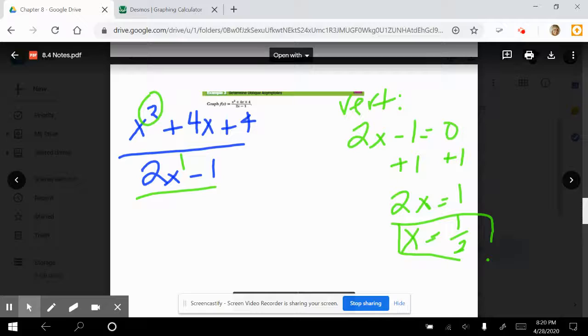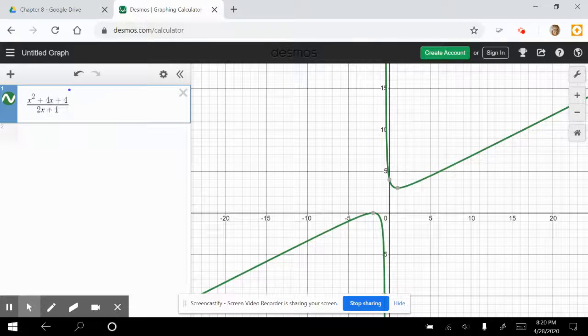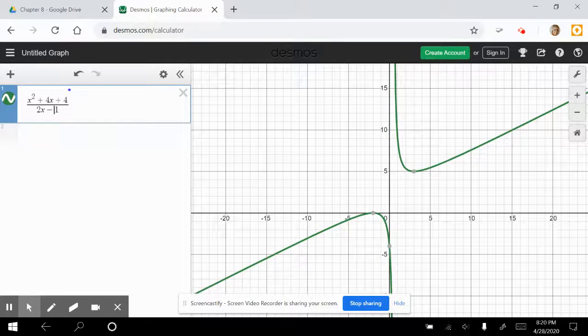So you added 1 and divided by 2. Maybe I typed it in wrong? Oh, I did. Okay, there we go. It's that positive 1/2, which we knew. Now, you'll notice that it's following along this line right here. Here's our oblique asymptote. It's a diagonal, right?